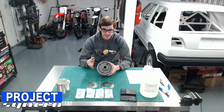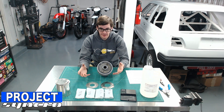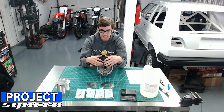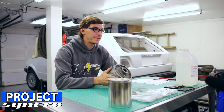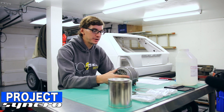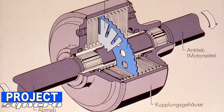Just as a brief explanation — for those of you familiar with how a regular differential works, you get one input off of a ring gear and you actually drive two outputs. Whether you have spur gears or spider gears inside the differential driving the two outputs, or you have clutch plates — think of a pumpkin differential — you're going to have one input and two outputs. A different thing about this viscous coupler is that you have one input coming in the front here. The case itself is the input with a little pilot shaft coming off the front, and then you have one output, which is the splined shaft down the center that drives the rear differential.